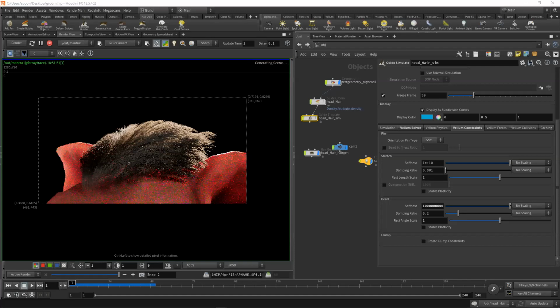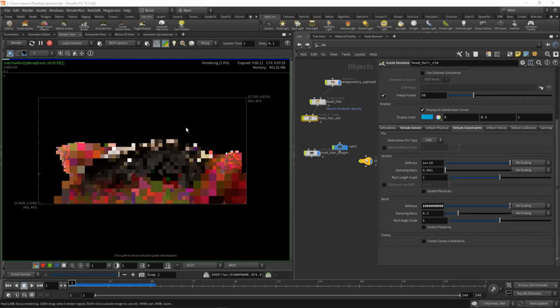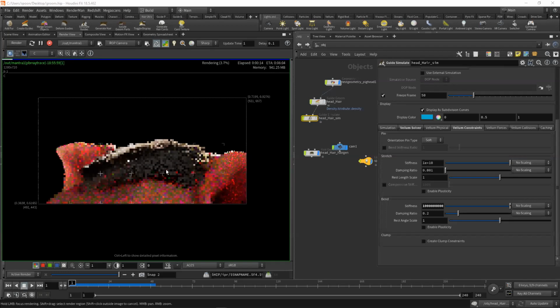Cool. So that's pretty much it for the introduction to the Groom. It's quite a lot to cover in quite a short time, just under an hour on these webinars. And as you can see, there's quite a lot of tools, but they're really easy to use. You literally can just click on the shelf tools and play with them. And it's fairly interactive and artist friendly.